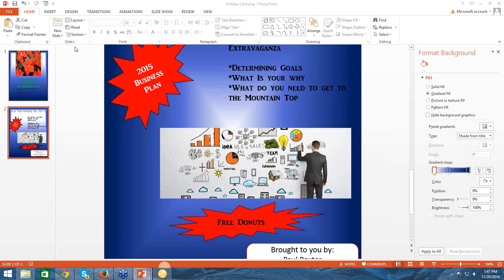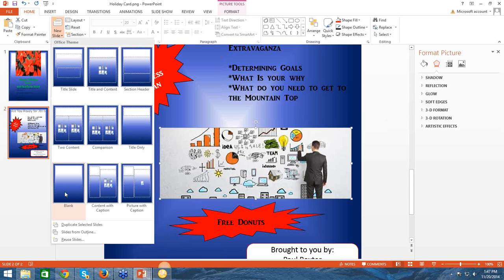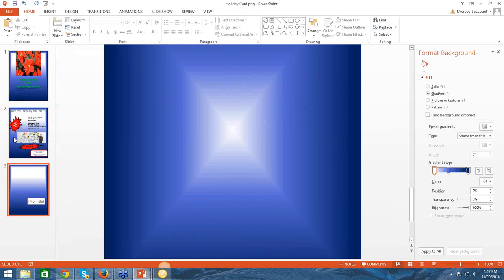Okay, so here's how you would do it. It's kind of a workaround. There's no real way of making this picture on here a little more transparent. You're not able to do that with this actual image. So what you would need to do first and foremost is create your background like this.